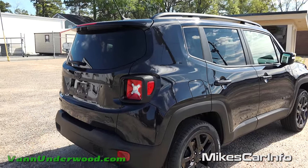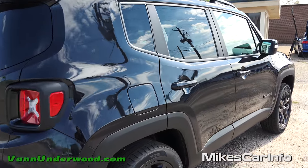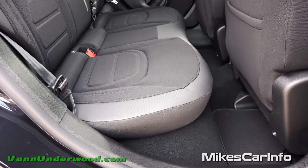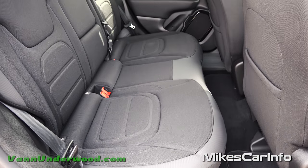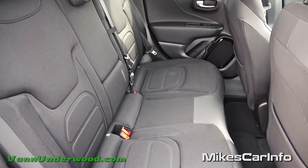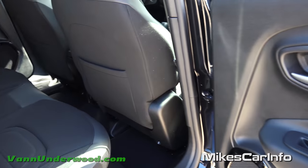Privacy glass really helps out with accenting the whole blacked out look. But let's go ahead and take a look here in the back seats, and you have that same styling in the seats with the Batman style. That's what I call it. Maybe it's not intended to be that, but that's what it looks like. And then the back door is similar to the front as far as styling.